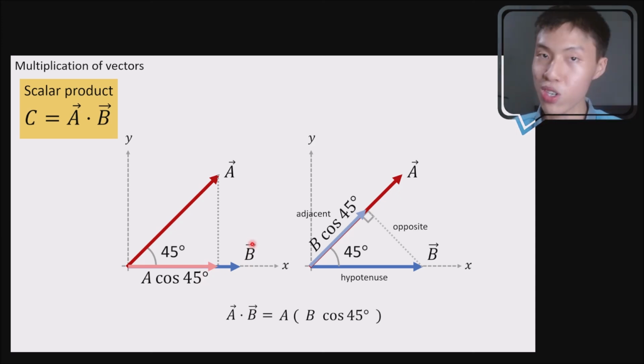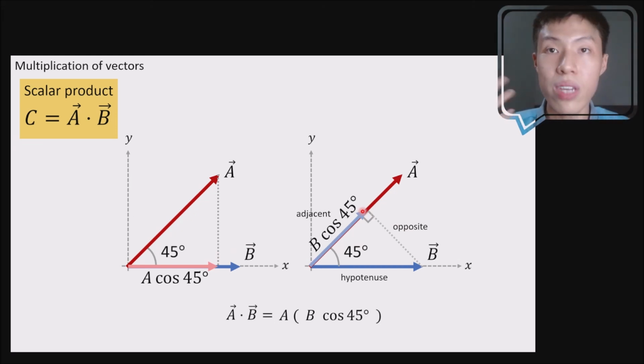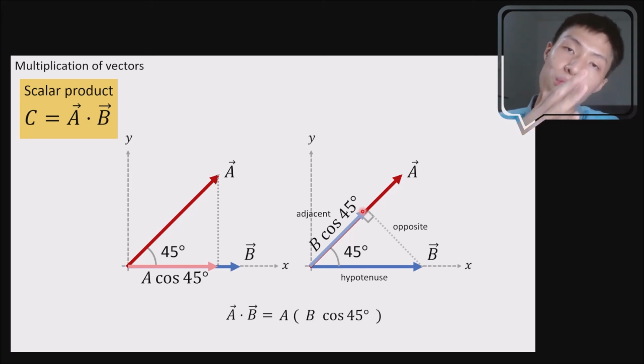Okay, so what kind of conclusion can you get from here? The conclusion is, it doesn't matter whether we resolve A towards B, to find the component parallel to B, or we resolve B to find the component parallel to A. No matter which one we resolve to which one, we will still get the same answer. So what are we trying to say? We are trying to say that the direction is not relevant here, because the answer of this scalar product has no direction. Therefore, it does not matter from which side to which side you resolve. And that's one of the reasons why the answer of a scalar product has no direction.